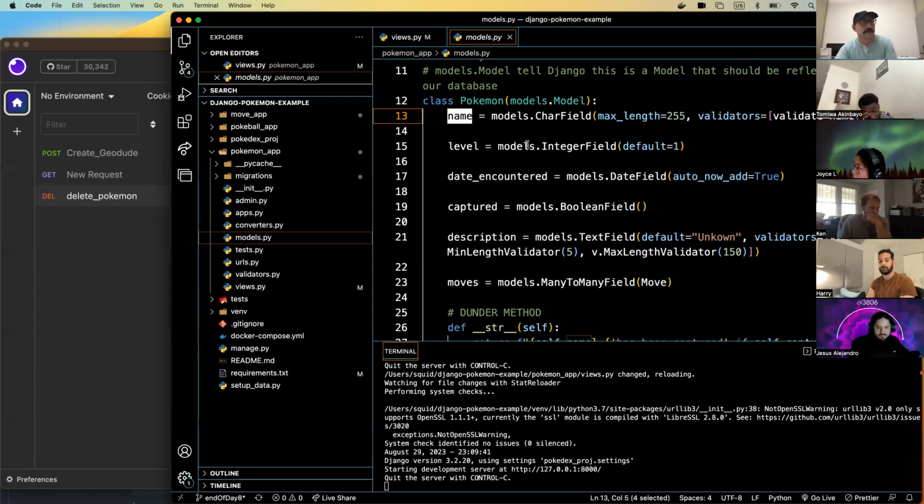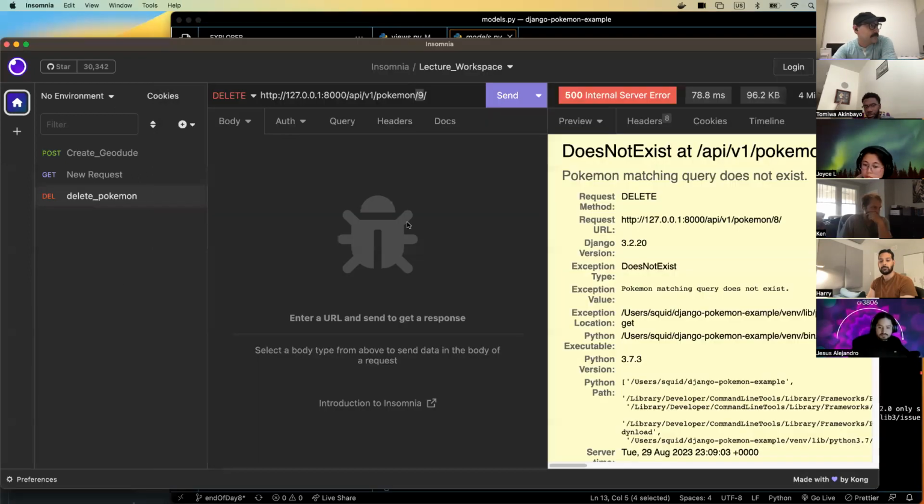We can't have duplicate names, or else we're going to be breaking these endpoints, because when they go to the database and fetch, they're expecting one of one type of Pokemon, and they're getting multiple back. That's going to break these endpoints. So there are a few different ways to shore ourselves up here. The best way, I think, is if I'm going to be deleting a Pokemon in a database that could have multiple of the same type, I should be doing it by the ID. Does that make sense?